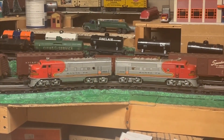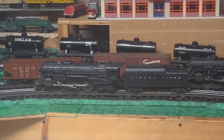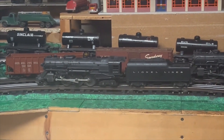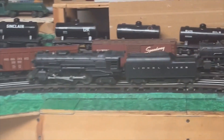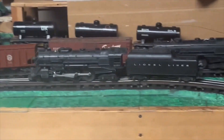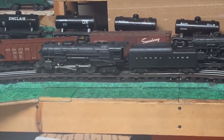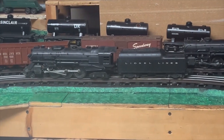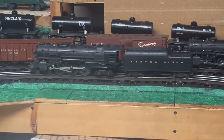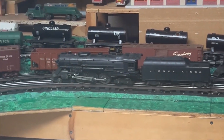Let's see if any of the other two engines run. Here's the 2056, straight out of the boxes and onto the table. Wait a minute — I think the E-unit was tweaked in the wrong direction. Okay, let's see now. Oh, a little squeaky, but she's functional. If the whistle wants to — not quite. So she needs some service, but she runs. Two for two.